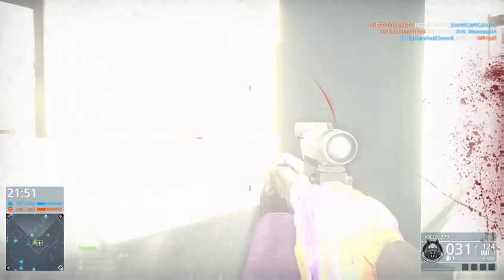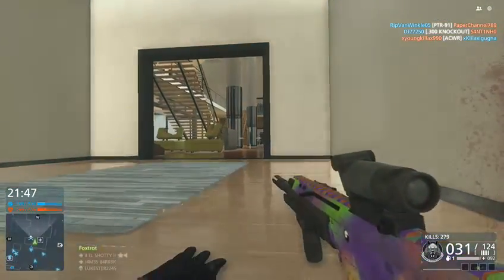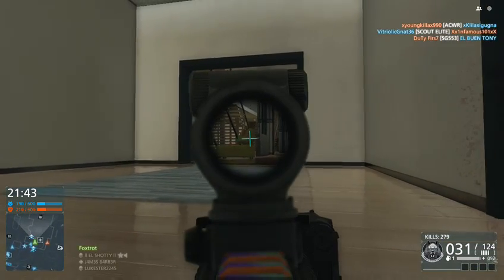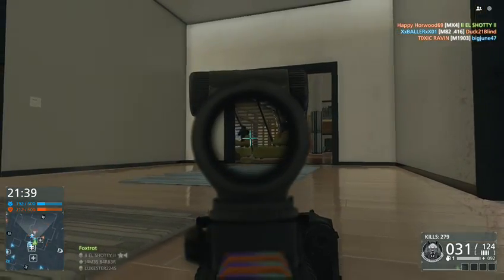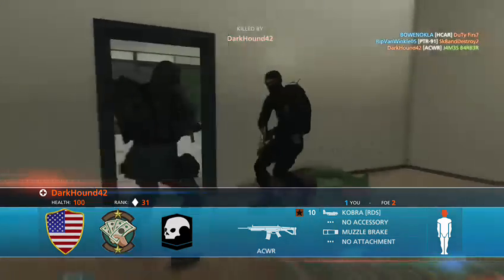This is my final assault. I'm here to kill all you bastards. There's a lot of people in the building, actually. Is that you right there? Got you! I saw your dumbass.